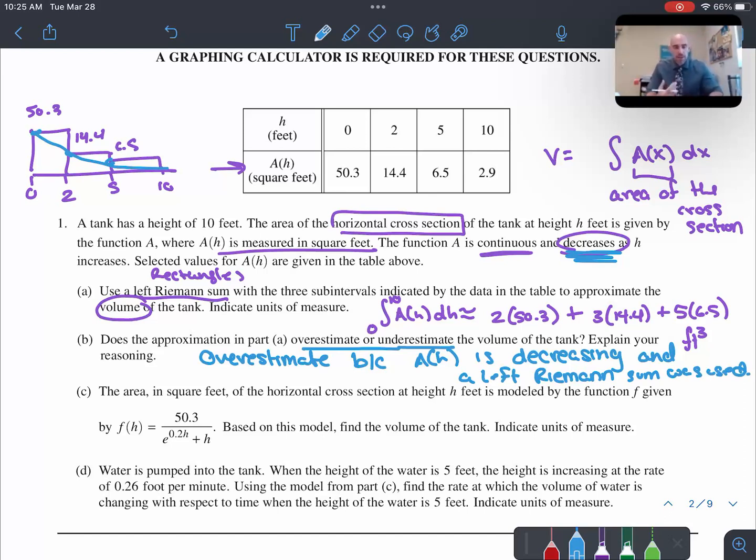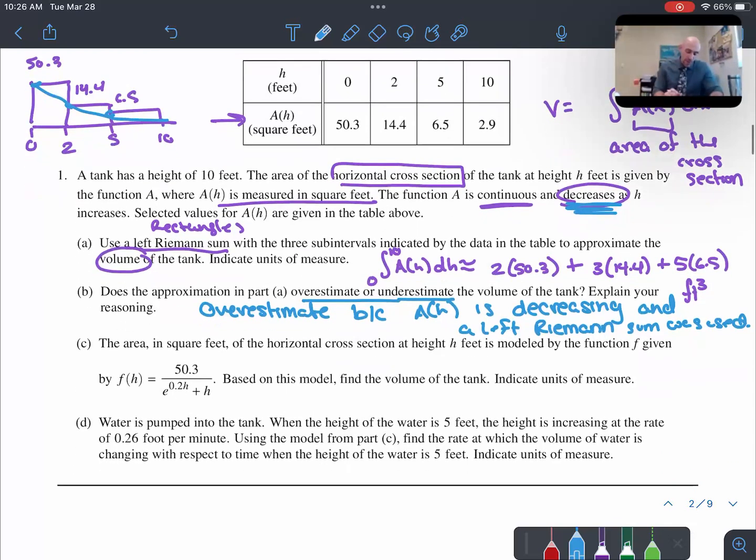All right, so that's the big part here. With this, we're looking at already a good chunk of points by just having those key pieces down. And students came back this year and they were all super upset because, like, what is this? We don't know what this is. And after we looked at it, they're like, oh, okay, well, even if they didn't know what to do, they could have done the left Riemann sum and they could have done the overestimate very easily.